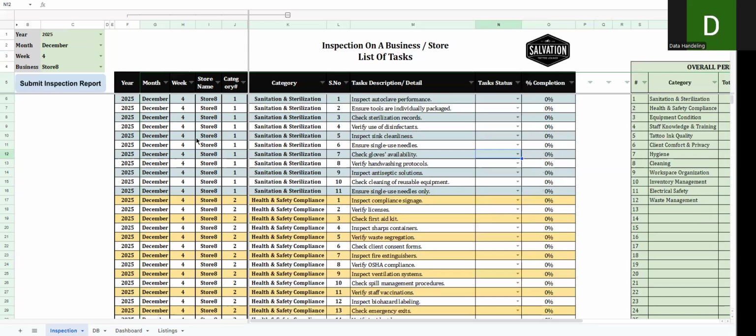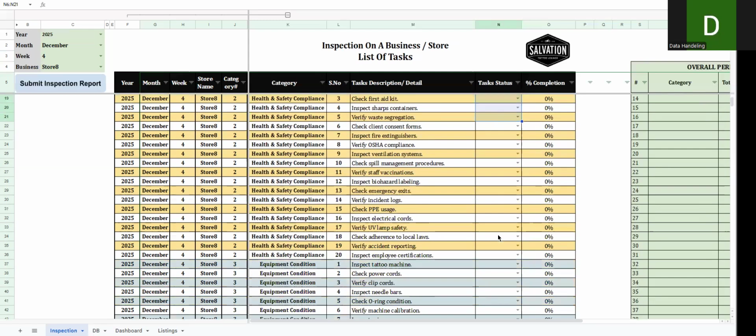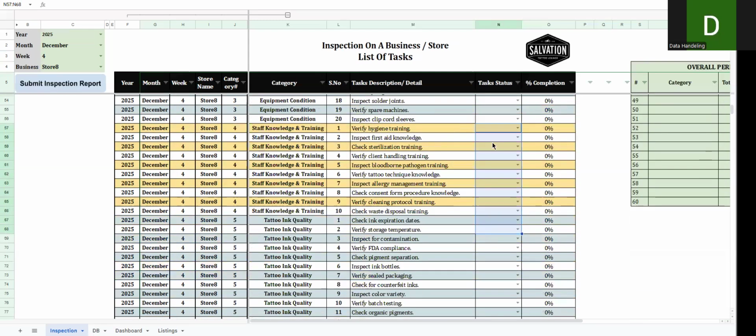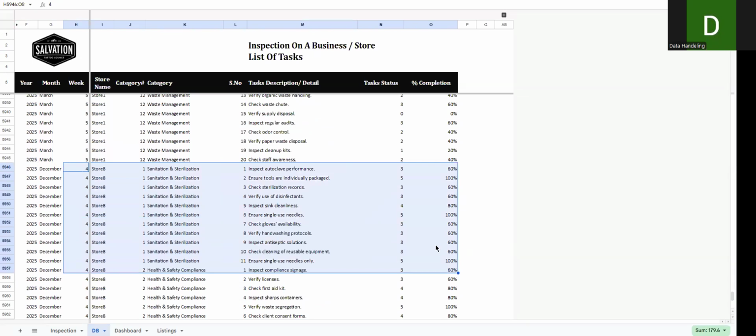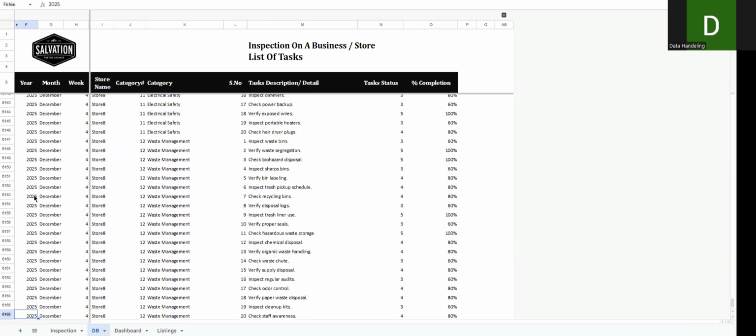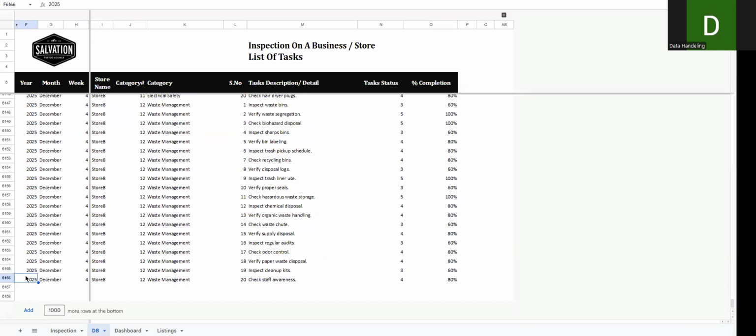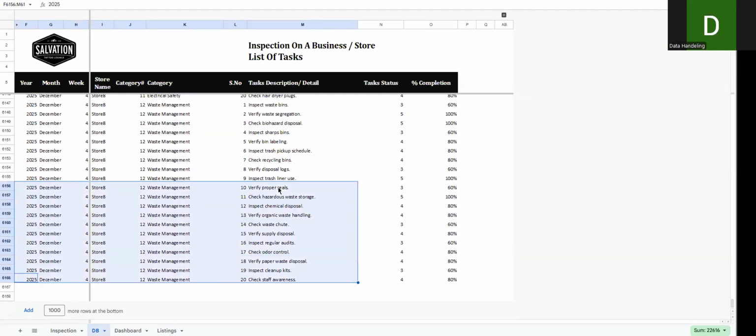As soon as I click OK, or click outside on the sheet, you will see the scorecard got removed. So all the data has been updated into the database, and you can see the next number is 5946, and we have updated the data for week number 4, store number 8, and these are the scorings we updated to it. So this is how we can update the database, and the database will keep on updating. I'll clear this once we are done. So we are done with the third step.